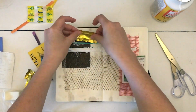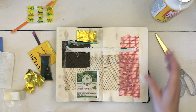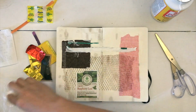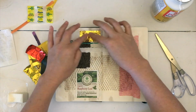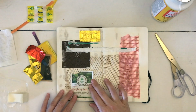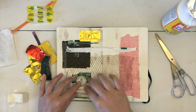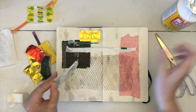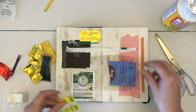If you notice, I had one bouillon cube, the gold, up at the top, and then I switched it out for a different one. In person, I could see on the corner of the yellow bouillon cube foil, there was a piece of like black. I'm not sure what it was. It was imprinted in there, but I didn't like it. It didn't look good. Maybe one day for something else it will be great, but I chose to switch it out.